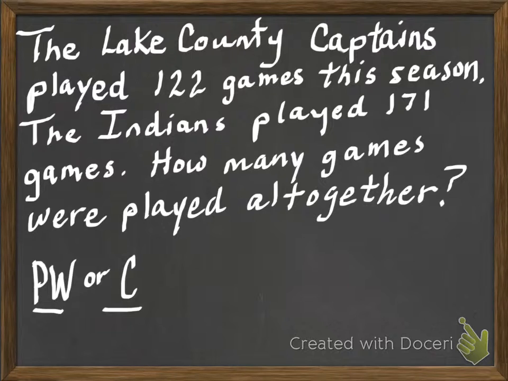Well, how'd you do? On this one, I hope you chose part-whole. It's a part-whole problem because we have the captain's part, the 122 games, and the Indians' part, the 171 games, and we are asked to find the whole, or how many games were played altogether. Again, don't solve the problem. Let's go on to the next one.